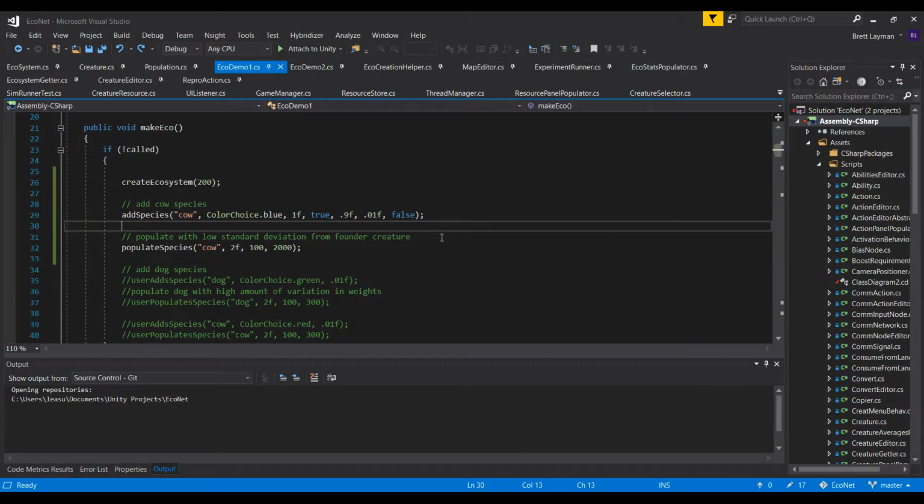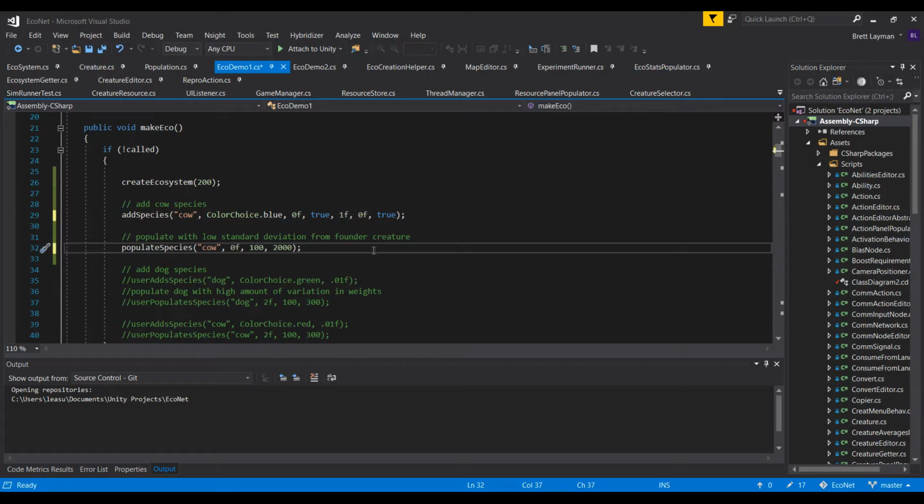Alright, so this time I want to actually use the averages from the last population that we just ran to create our new population. So in order to do that, I'm going to set this parameter to true, which basically says take those averages that were saved to a file, load them, and use them for this new population. And eventually I'd like to create a better saving and loading system, but this is just an early implementation prototype. And then just to reduce the influence of any other factors on this system, I'm going to set the mutation rate to 0, as well as the initial population variability to 0.